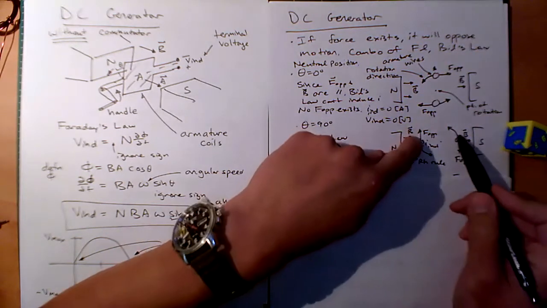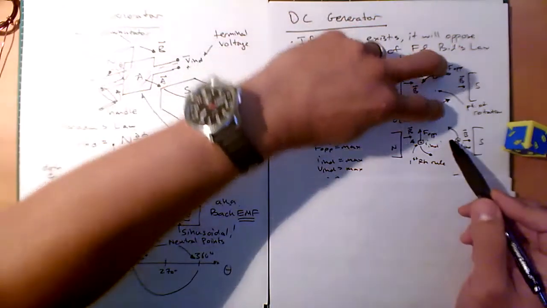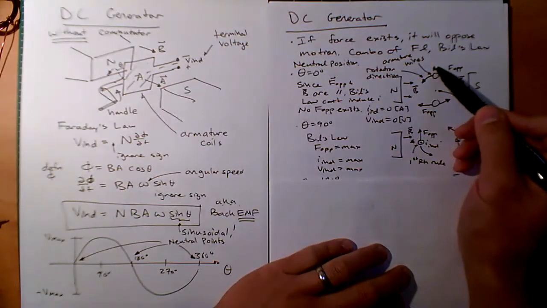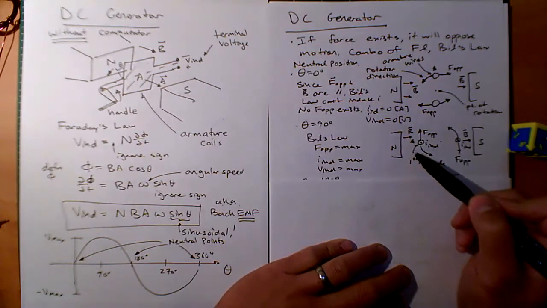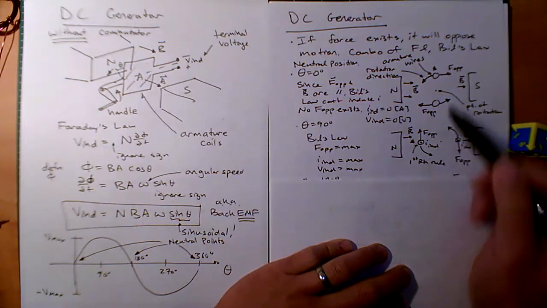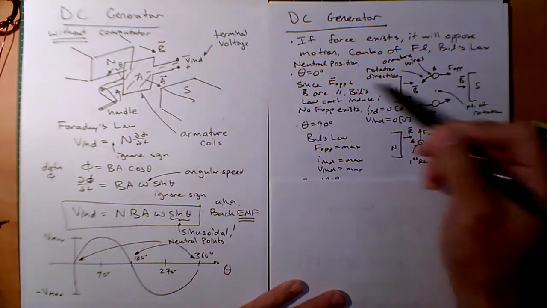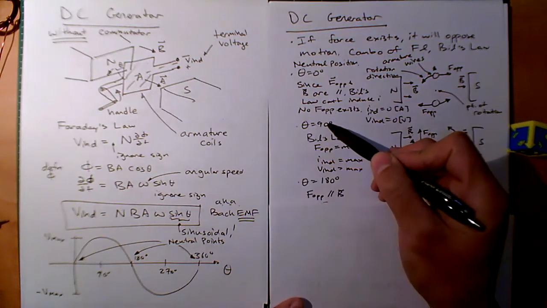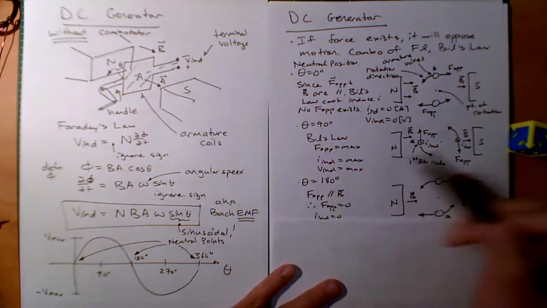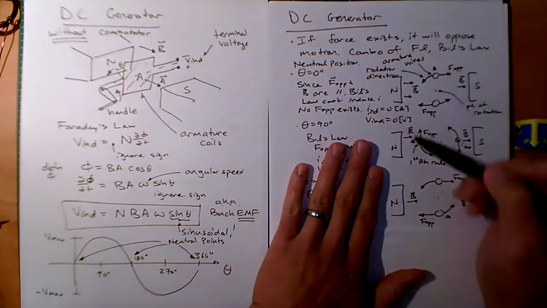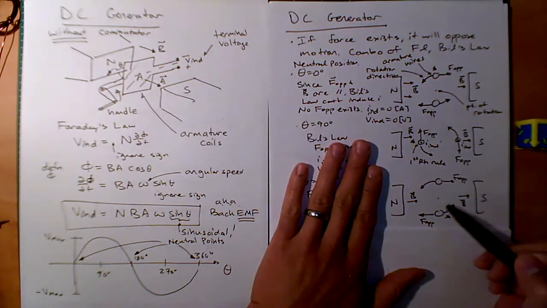Now, as I keep rotating, we're going to get back to this orientation. Notice the star here. The star's here, then it's here, and then the next point is going to be down here on the bottom, but it's going to be looking very much like this one. So theta was 0, 90, and then we'll get up to 180 here. And so we can see the star is on the bottom. At this point, it's very similar to this one.